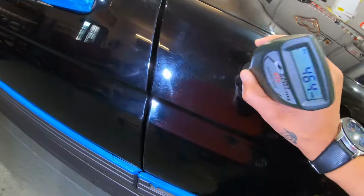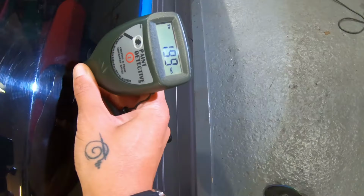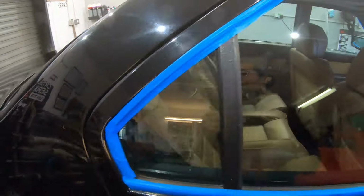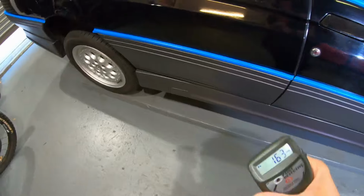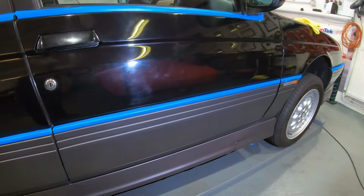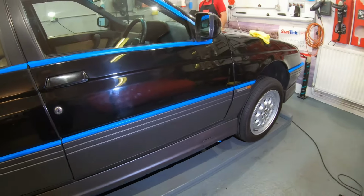We're going to continue through the hood. I've measured all the panels just to give you an idea. I've gone around the whole car, measuring the panels, so I know exactly the high spots, the low spots. We've got a blow off there. Haven't even done down here yet. Somebody's burnt through here. Any parts like this, I'll be going around and making sure that Neil's aware. Just so you get an idea, that's what we're working with. Not great. So let's do it.